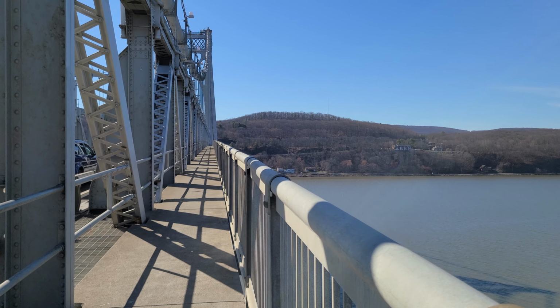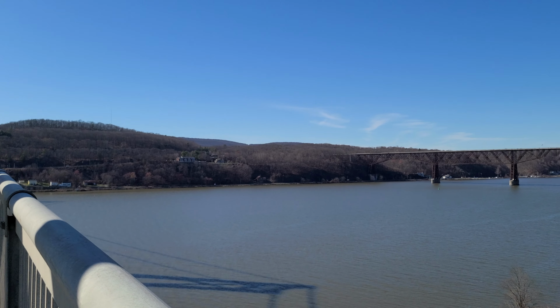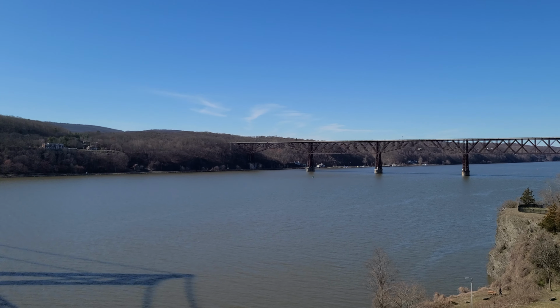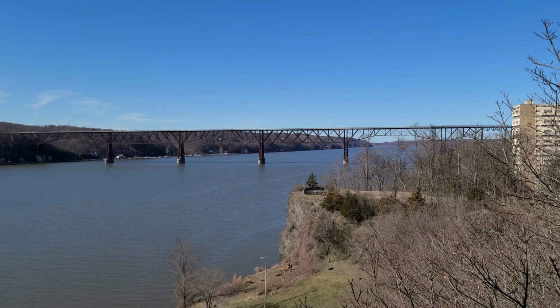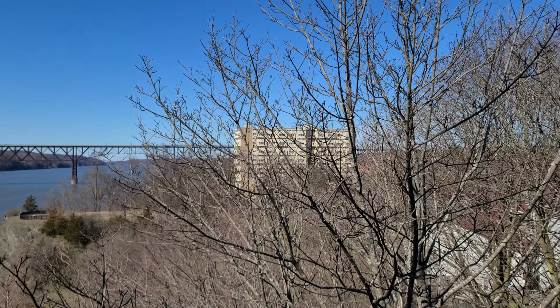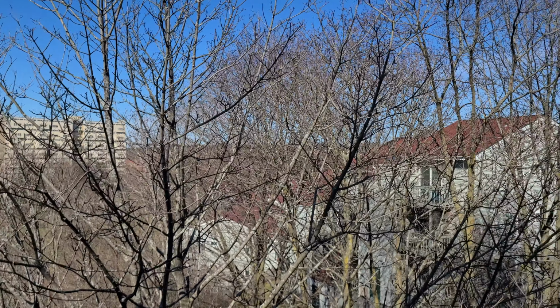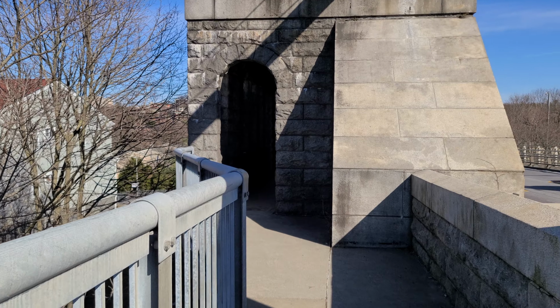This is what it looks like, but it's very narrow. There was nobody on there. There was one pedestrian I encountered, and the views were stunning. It's too bad I couldn't get into the park. I might try it with the bike one day, or maybe just explore it walking. Spring is just around the corner, and I'm looking forward to the next ride.